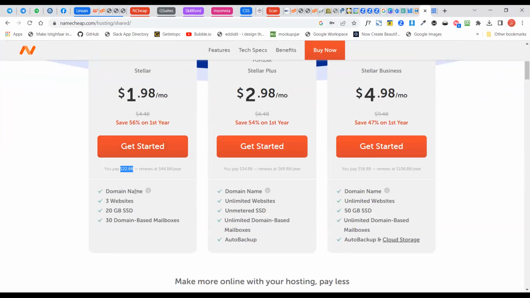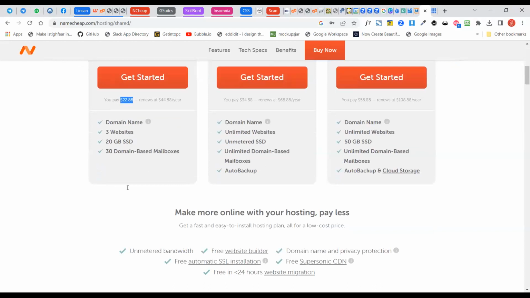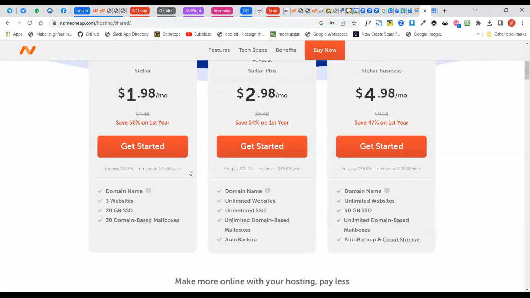With this one, you're going to get a domain name, 3 different websites, 20 gig of solid state SSD space, and 30 domain-based mailboxes. So they have different packages, and depending on your budget, you'll be able to buy any one that you want.